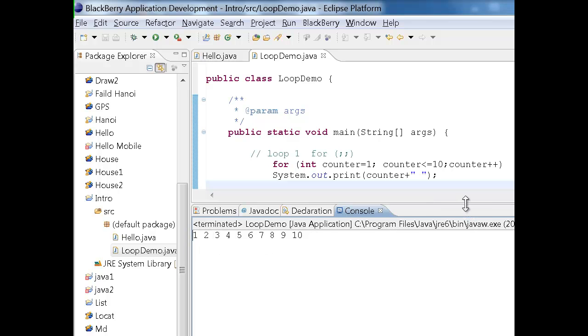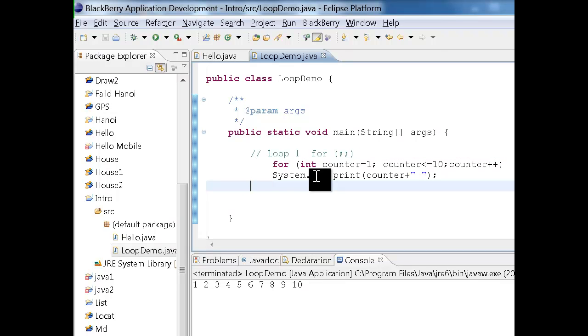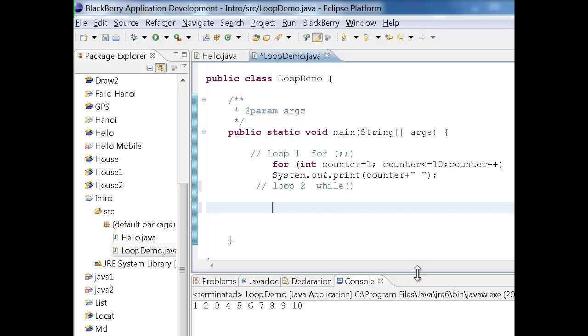Right now I'm going to show you the second loop. The second loop will be slightly different. It will be using the keyword while, and while will be working with a condition statement. In this case we will create a new variable that will be used inside the while loop.